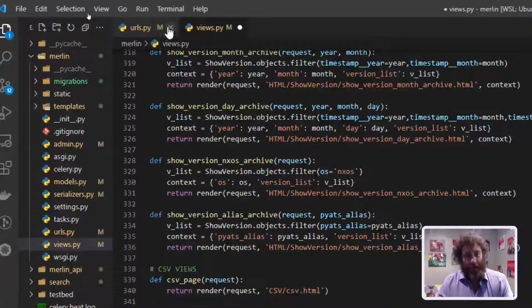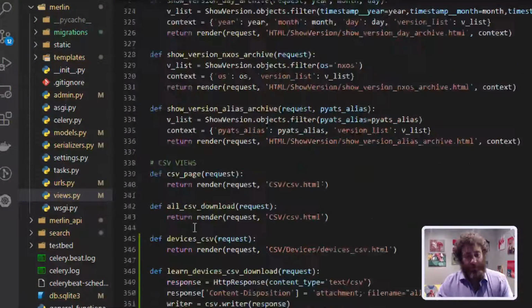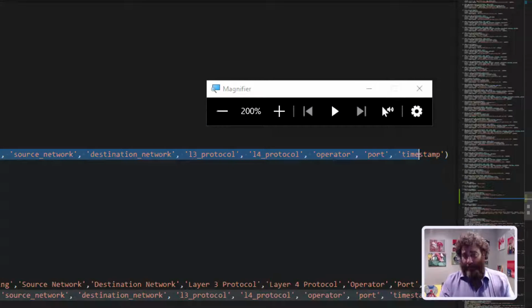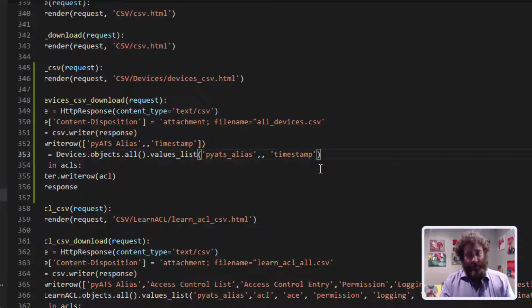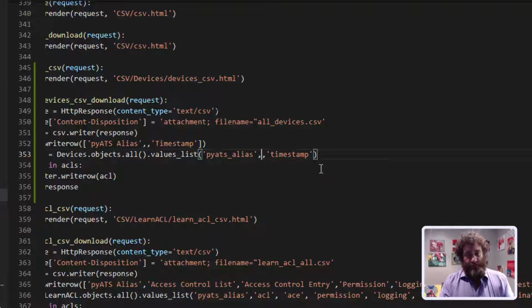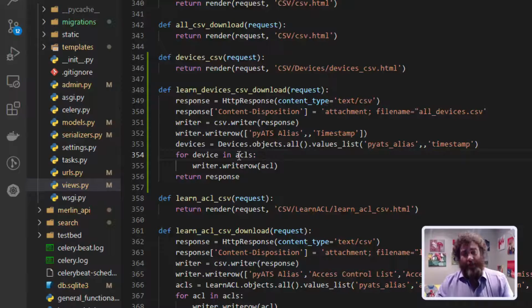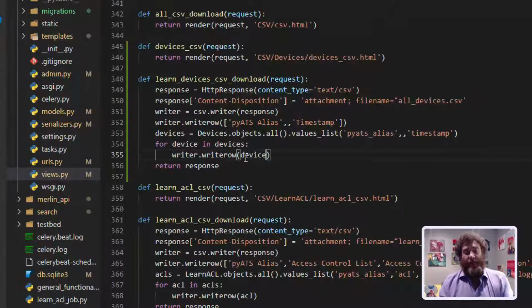So what we've done is, we're in our views. We've set up some URLs here for the download page for all, and now our devices and devices download. And we're working on these views now, okay? So now we're in our views file, and we have a devices CSV, which renders devices. We're going to need to make this template. And now the download itself, all devices.csv. And now we need a header row here. And devices equals devices.objects.all.values_list. And we have to sort out our device list here from our model. Now this is going to be for device in devices, the device.